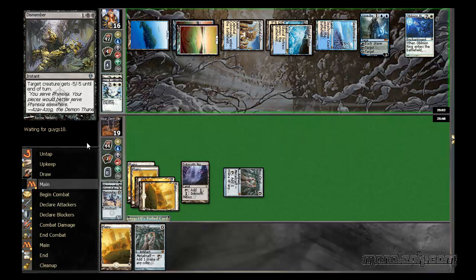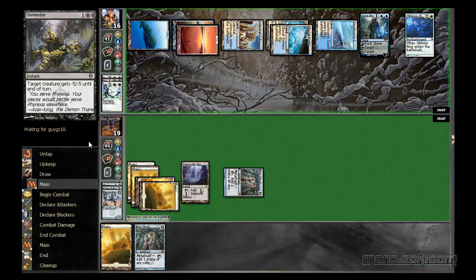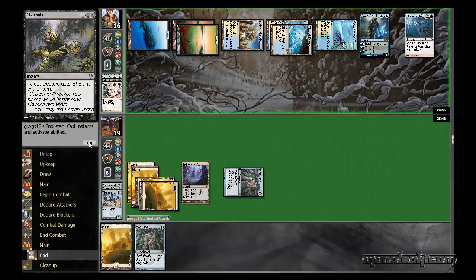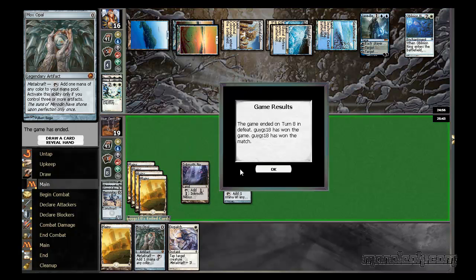Bam. GG. 1-0 to blue-white. If I draw a Tempered Steel, I can at least kill Jace. There'll be a victory there. No, I draw a Dispatch. So I am out of this game.